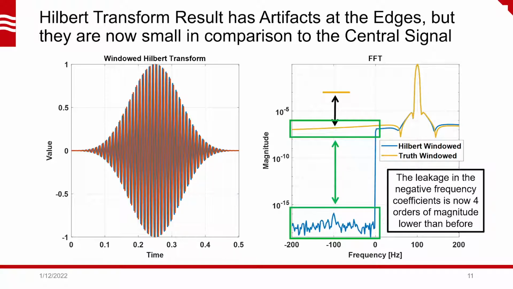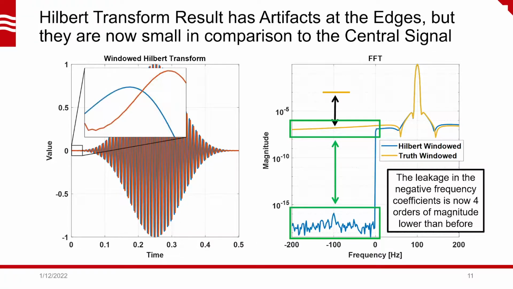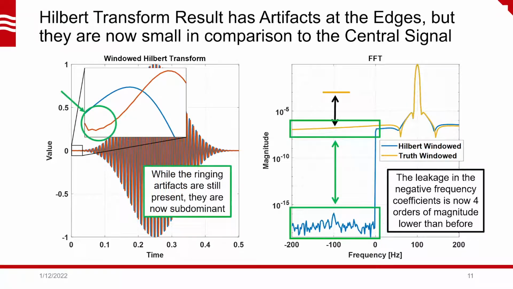We can see how this difference manifests in the time domain by zooming in on the edge of the windowed result. In the regular Hilbert transform, there is no windowing. The ringing artifacts are proportional to the magnitude of the step change at the signal edge. But in the windowed result, while we still get ringing artifacts, they are now proportional to the size of the step change at the ends of the windowed signal, which the window forces about 4 orders of magnitude closer to 0. So now, as you go in from the edge of the windowed signal, the ringing artifacts quickly become subdominant to the actual desired signal, leading to a cleaner result.